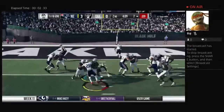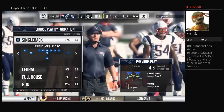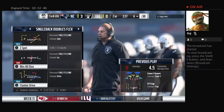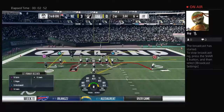Here's White. And he'll be stopped just outside the 5 at the 6. Only a yard that time, 2nd and goal. Be interesting to see now what they do offensively down near the goal line after not much there that time. As the offensive play caller, that may change your sequence now. Instead of coming right back with a running play, you may have to go to the air.